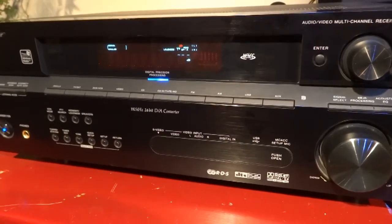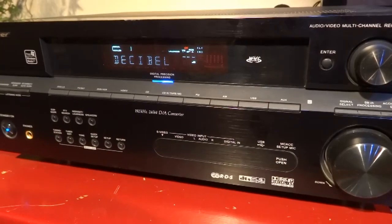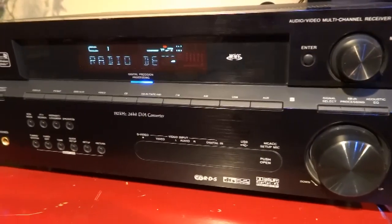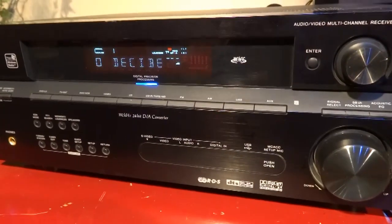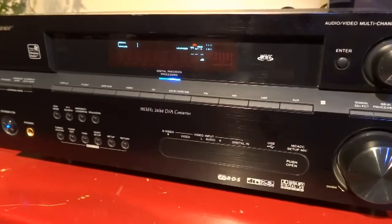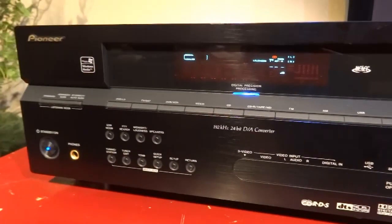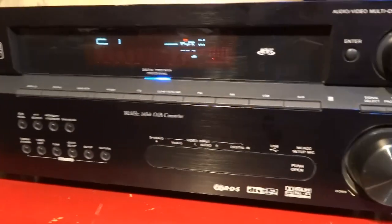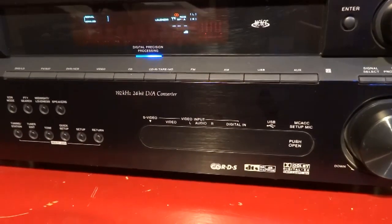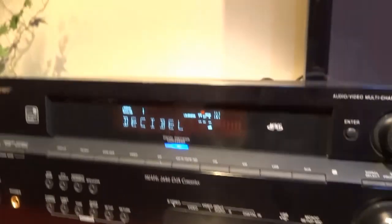I will take it off of the market, and I will keep this one for my PC, my computer, because I use separate speakers for my computer, and this thing doesn't use that much power, and I love amplifiers and receivers that don't use too much power. Only 380 watt for a 7 × 100 watt is very nice, and I like this sound. This sound is not bad.